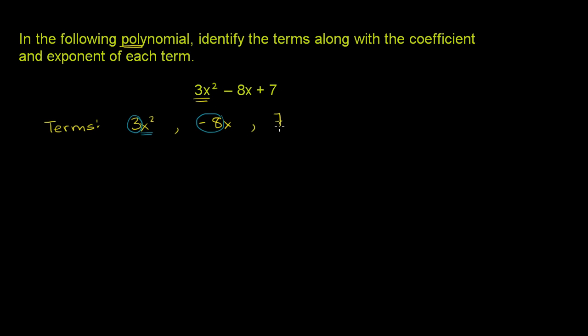And here you might say, hey, wait, nothing is multiplying x here. I just have a 7. There is no x. 7 isn't being multiplied by x. But you can think of this as 7 being multiplied by x to the 0, because we know that x to the 0th power is equal to 1. So this constant, this 7, would be the coefficient on 7x to the 0. So this is also a coefficient. So let me make it clear. These three things are coefficients.